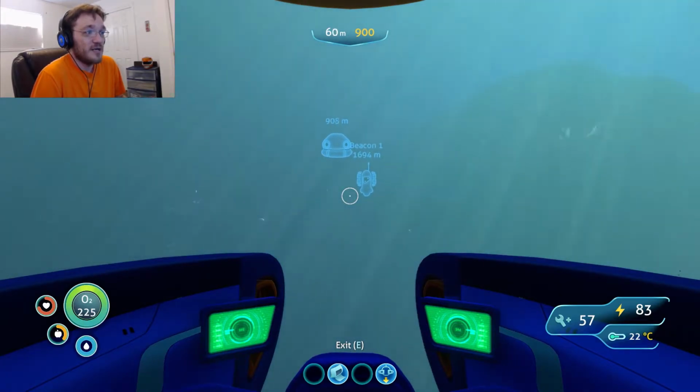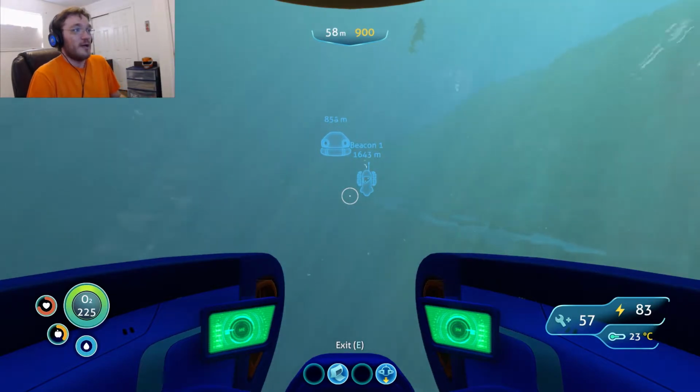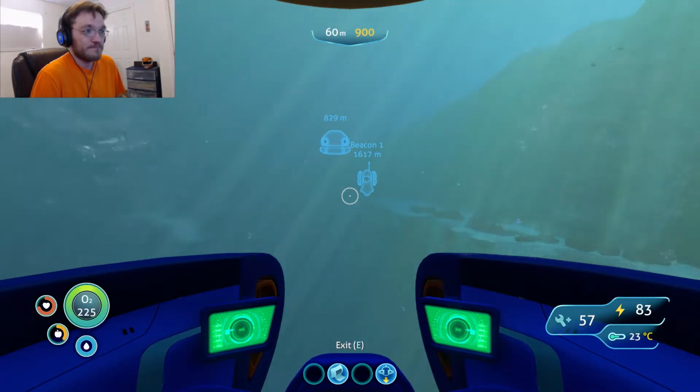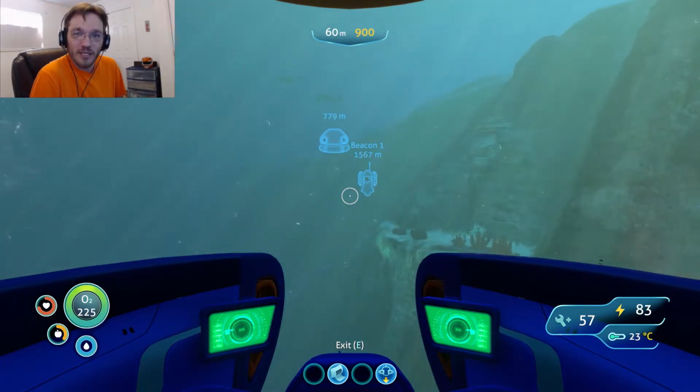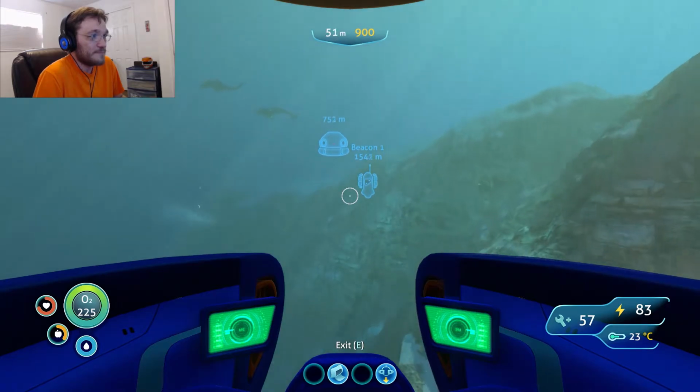Head back to base and repair. Drop off my stuff. And go to the next pod. And of course, go inside so my inventory gets secured.